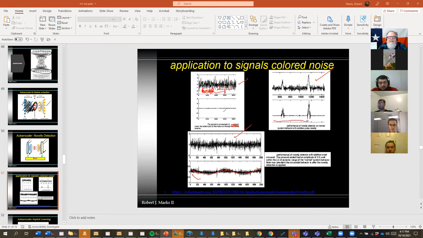Now the output, I'm sorry, the output error, that's what I should have said, this is the output error. This is the input minus the output magnitude, or the magnitude squared. And so if it has seen the signal before, the error should be close to zero. Down here, this error should be close to zero. Up here, this error should be close to zero. So all of a sudden, it's not close to zero here. So you can say, you know what? That autoencoder hasn't seen this type of signal before. And that's exactly what happens here. You can see it very clearly in the noise version here, and the same thing over here. It generates a spike in the noise, and the autoencoder says, nope, I haven't seen that before. That is definitely an anomaly.